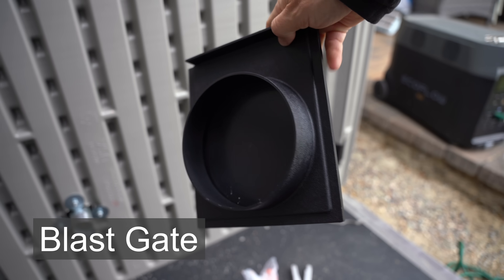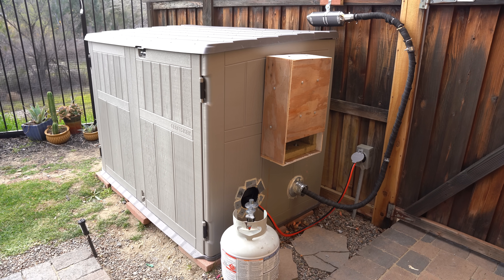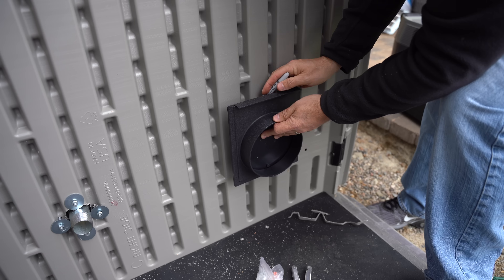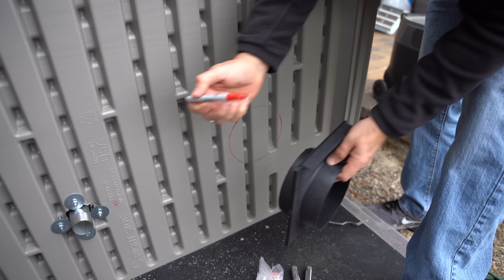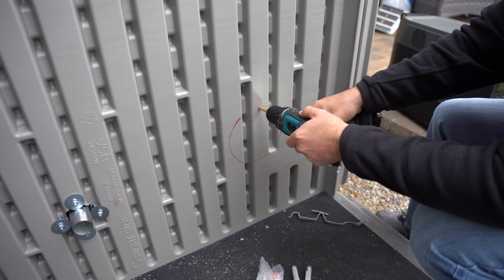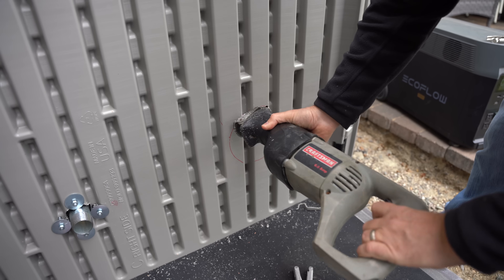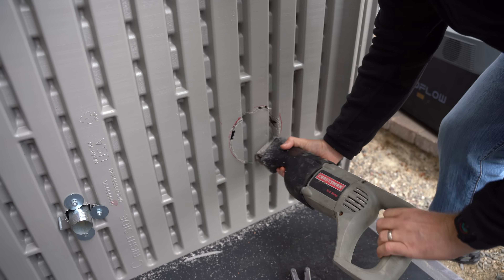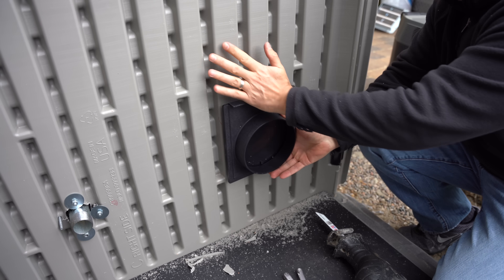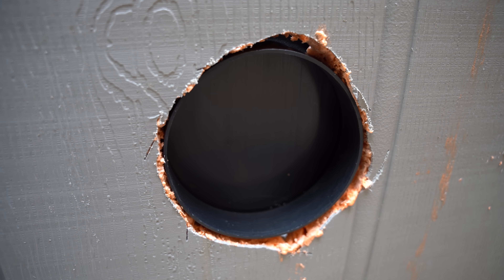Now as far as the next item we're going to cut on the other side, I've got a blast gate. This will be used to run out our power cord and also our hose to our propane tank - I just want to keep everything outside, especially the propane tank. So I went ahead and again cut a hole with my drill so that I can get my reciprocating saw in. I just took the approach of cutting on the inside of the red line. Now the issue I ran into is once I put this in, I noticed on the outside I've got a big gaping hole where water and other things can get in.